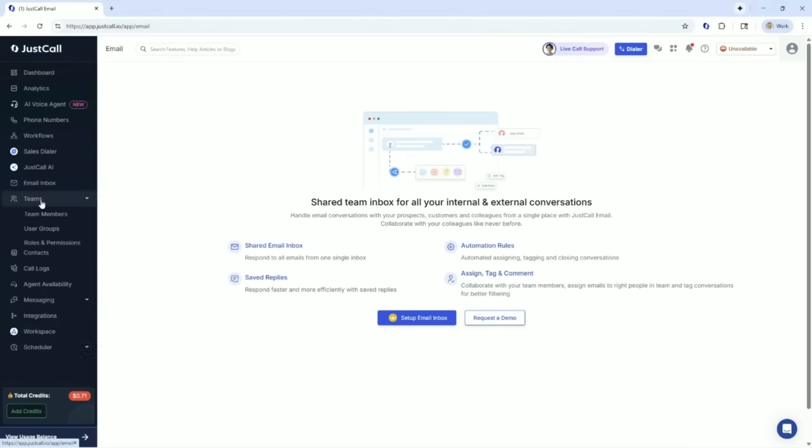Next up, this is your team. This is where you add your users. You're going to add your groups of users, your team members. You can do a lot with this. You can set up a 100-person company, break them down into teams, break them down into different extensions, give them different roles. These three little tabs, these go miles. There's a lot that breaks into here, into the teams.